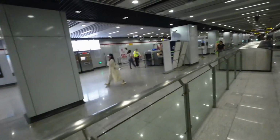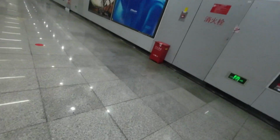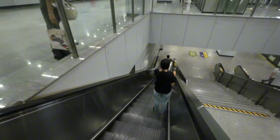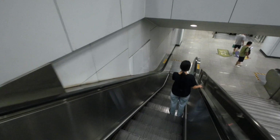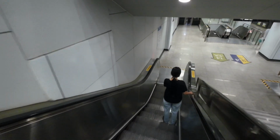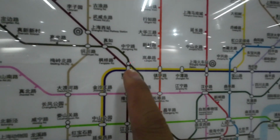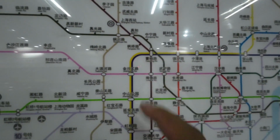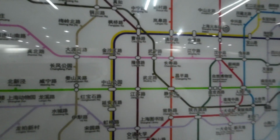Every station will have a security check. Every bag should be checked. Chaoyang Station is like three stories. The second story is bound for Pudong, and the third story is bound for Xiading. Here we are at Chaoyang Station, which can transfer to 93, 94, 911, and 914. But for 914 you should go outside.